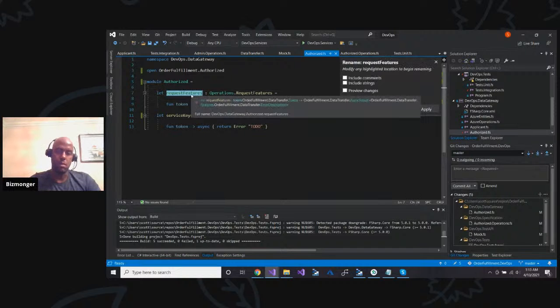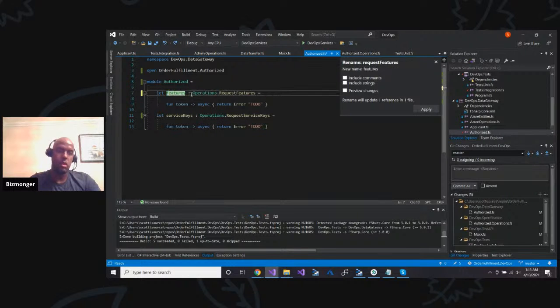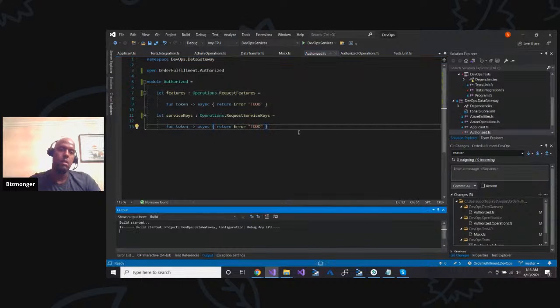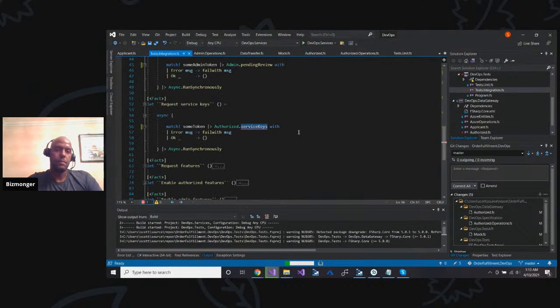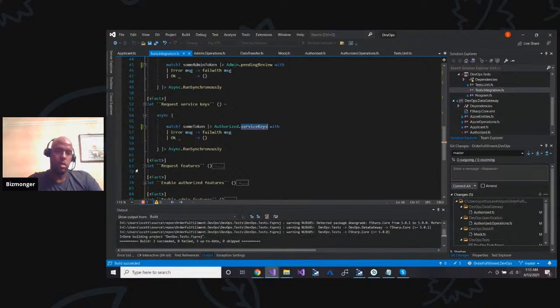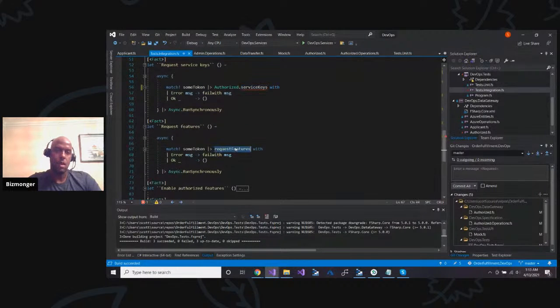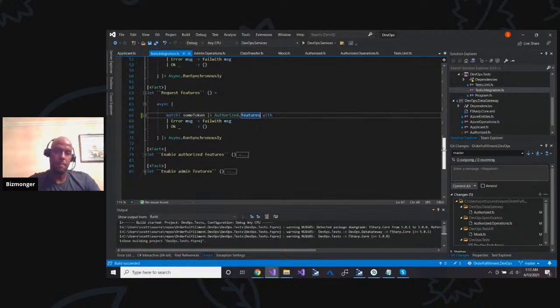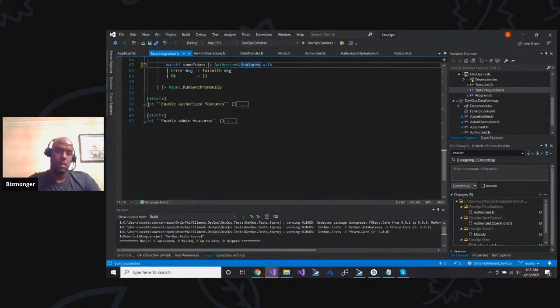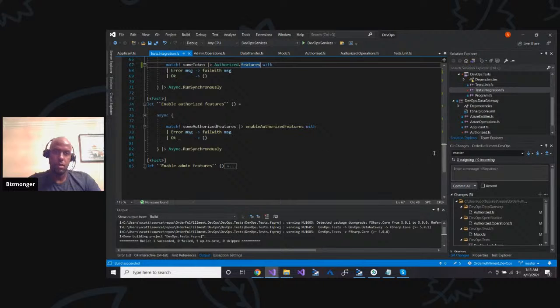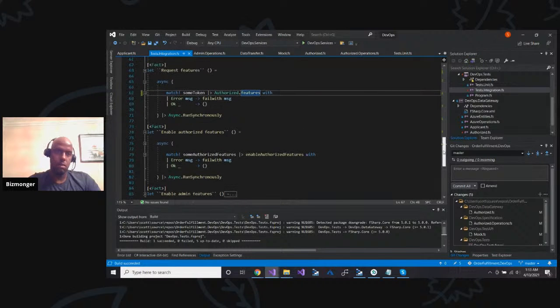Same thing here. I'm just gonna say features. Fine, man. Authorize features. And then request features, enable authorized feature. Okay.